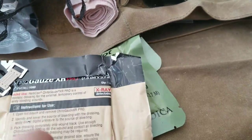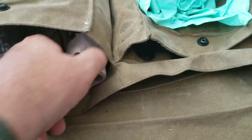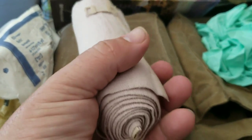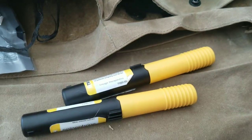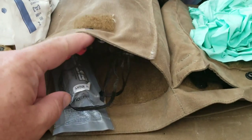I've got your QuikClot Combat Gauze, and I've got your Celox gauze for hemorrhage control. Next to that, unwrapped and ready to go, I have a 6-inch ACE wrap, which coupled with either the Curlex or something else can also be used as a pressure dressing. Double EpiPens, because the chances of somebody having an allergic reaction and going into anaphylactic shock when you're around are greater than the chances of you having to conduct a mag change in an active shooter drill.